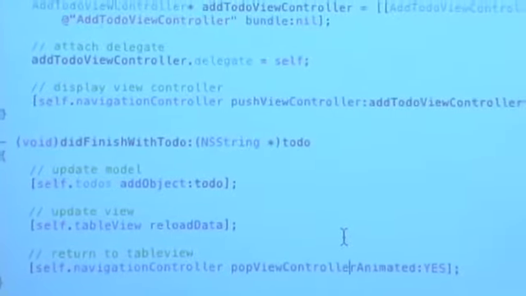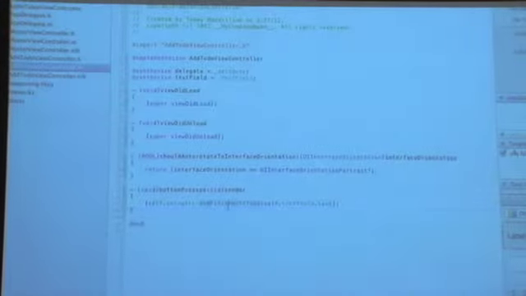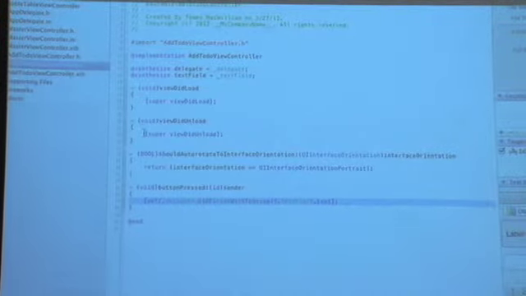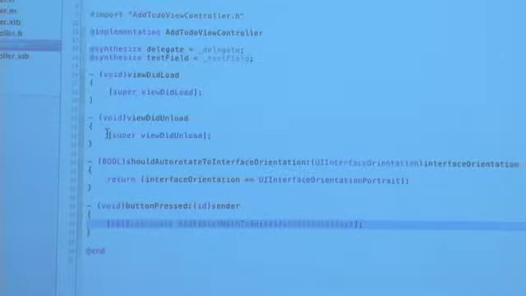So the design motivations make sense behind all of that, how we're delegating the task of handling what happens when you add a to-do to the table view. The reasons for that being, well, what if I had, for some reason, more than one table view that added a task? And maybe the different table views responded differently. So maybe one displays it in a traditional table view, and the other one has the cell flash or displays it in some other manner. So I wouldn't want that functionality to be handled inside of the add to do view controller, right? Because if I start tying this functionality to the master view controller, that limits the amount to which I can apply this to other view controllers and extend this same functionality by reusing code.